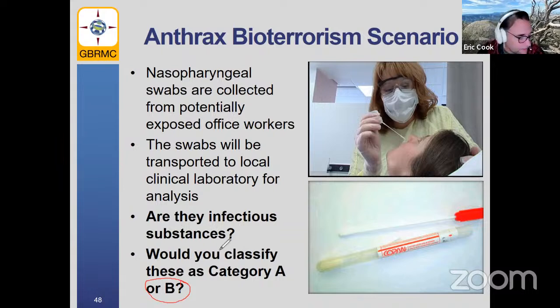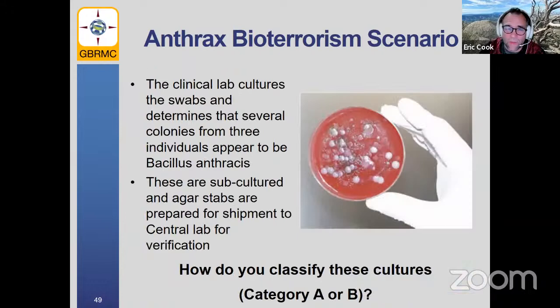Likely these swabs only contained a few pathogens. We assume that what they have in their nose is a very small amount, a very low concentration compared to maybe what is in the white powder itself. The white powder would be a culture, a high concentration, category A, but the nasopharyngeal swabs, low concentration, lower risk, could be category B. All right, so now let's go to part 2.